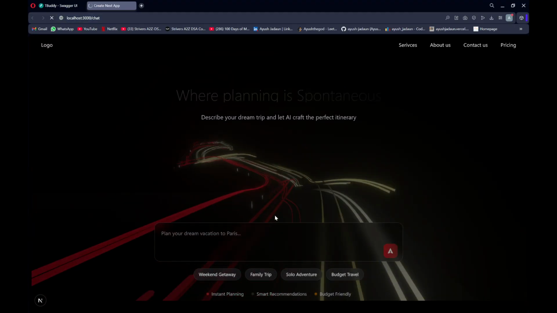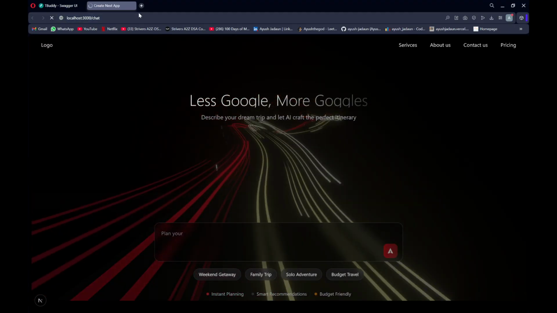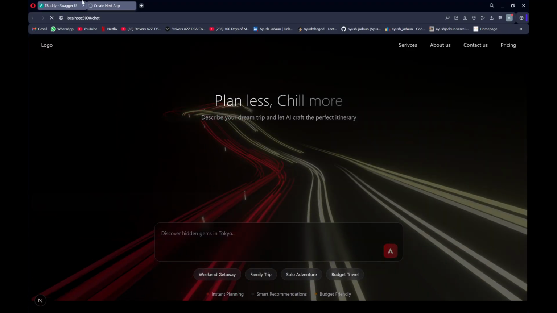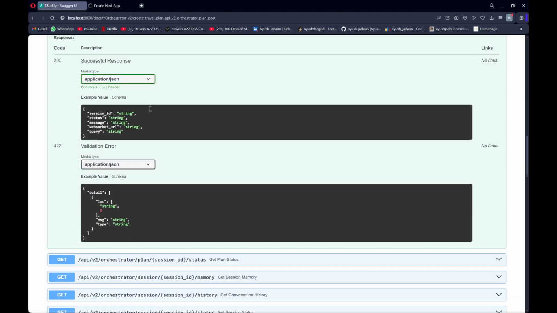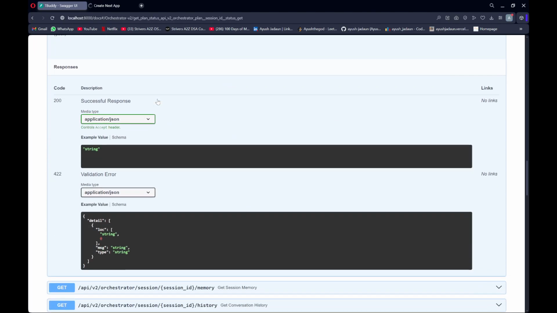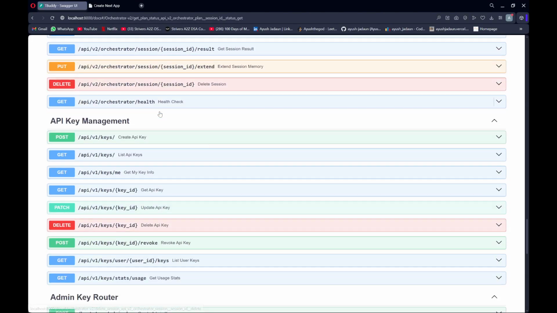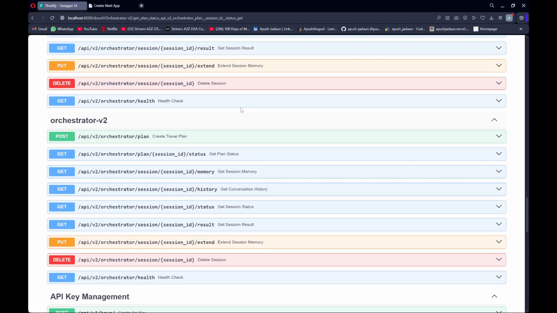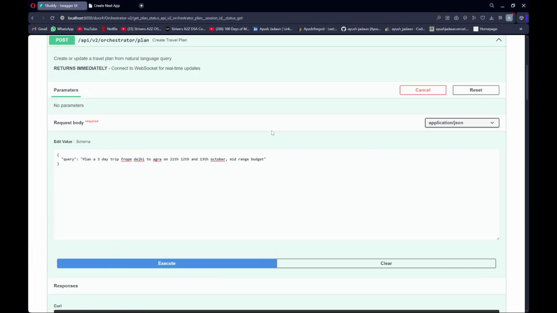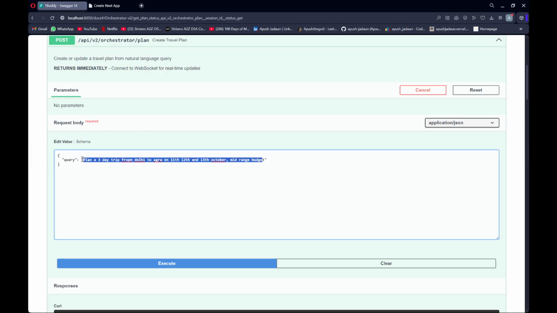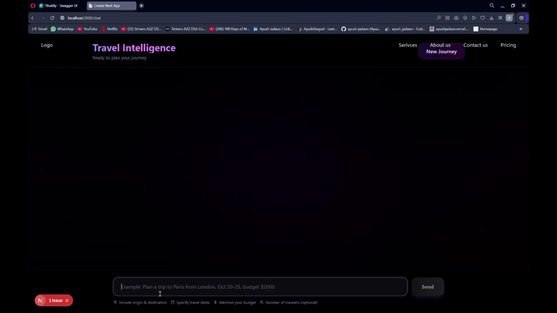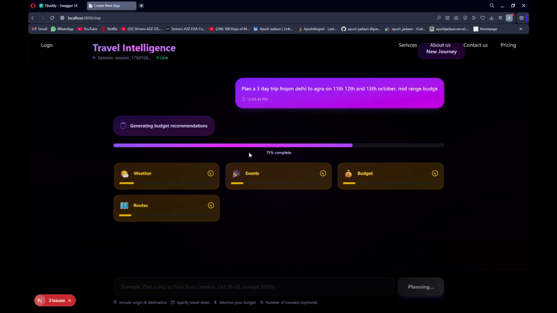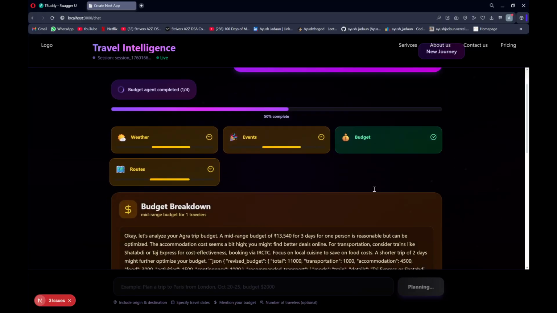Basically, we can see the API structure and everything here. And okay, so if I give the same prompt here, what it will do is that the workflow started analyzing, and then each agent is now working in parallel.